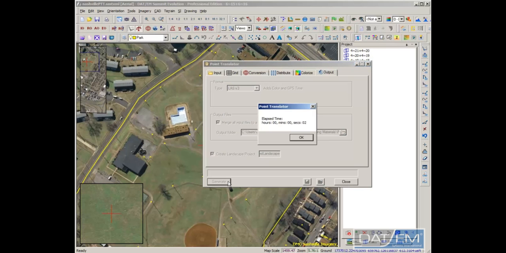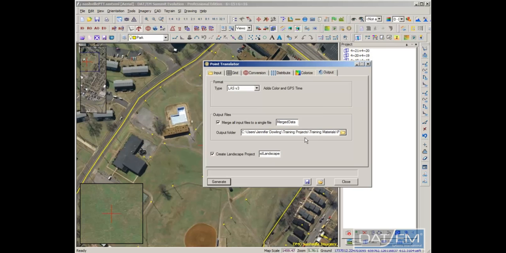The speed of processing depends on several factors, such as the number of input files, the density of points within the files, the number of operations you set in the tabs, and the processor speed of your computer. In general, if your input files are ASCII files, they will take longer to read than binary formats, such as LAS or bin. When finished, you may use the output in datum applications, such as in the Summit Stereo Plotter's terrain following and contour visualization tools, as input for Contour Creator, or by opening the Generated Landscape project.